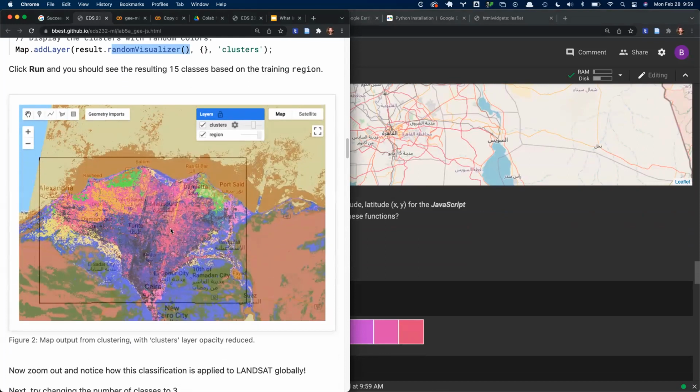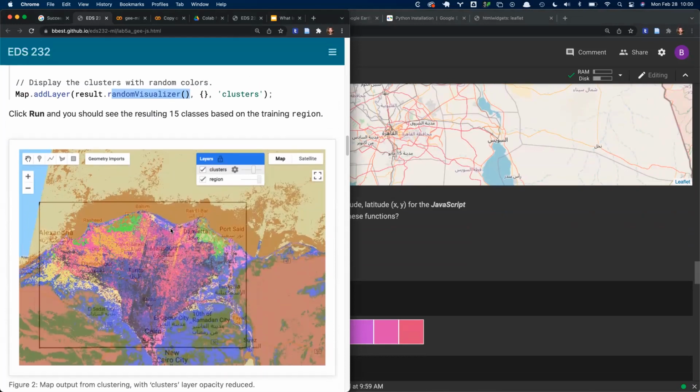Well, it's basically, how do we color the classes? So it's randomly assigning a color to the different unique values of the pixels in the image. That is also available on the JavaScript side, but it wasn't clear to me how to use it on the Python side.